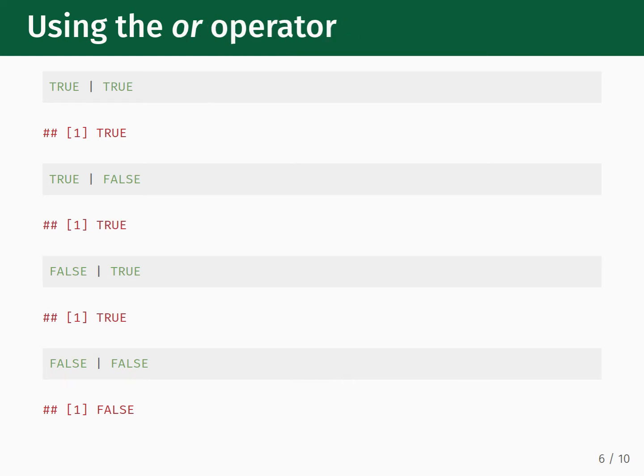The OR operator returns a TRUE if just one of the two sides contains a TRUE. So TRUE OR TRUE returns a TRUE, TRUE OR FALSE returns TRUE, FALSE OR TRUE returns TRUE, but FALSE OR FALSE returns a FALSE. The OR operator is handy when you only need one of several rules to match.